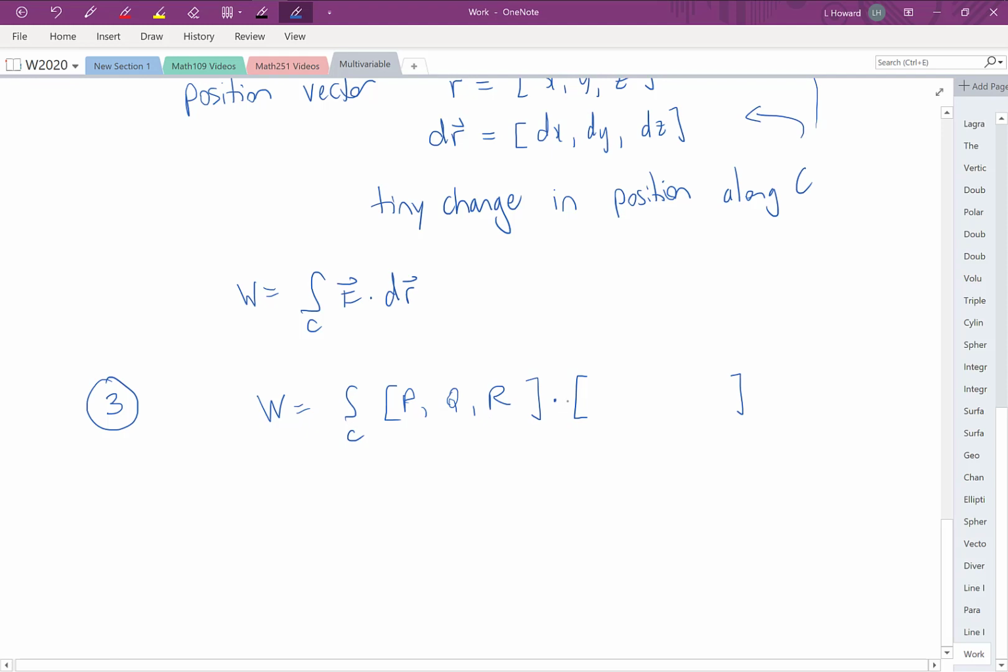Okay, and then we're doing a dot product with this vector dr, which we said in our previous discussion is just a way of taking the differential of our position. So vector dr is just dx, dy, dz. All right, so what's going to happen if we expand this dot product? We're going to get P dx plus Q dy plus R dz. So I would say moving from the second formula to the third formula here is just pure algebra. And I'm going to put a happy face here because that's the formula that we actually like to compute with.